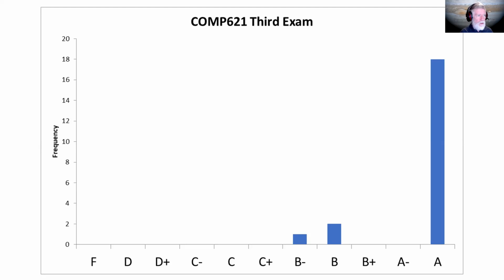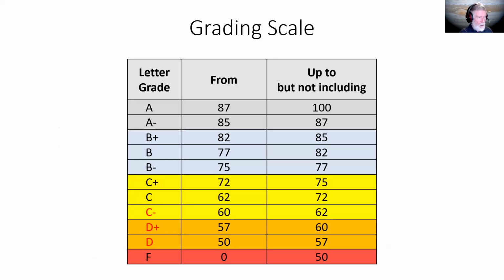When you take that with the previous exams, using the grading scale, and I don't know, the grading scale is kind of easy. Some people complain that you can get an A down to 87. It's not like the Greensboro public school system where you have to get 93 and above for an A. I've always thought that was pretty bad. You have to know everything. Nobody in the real world knows everything. In the real world, if you get half of it right, you're doing pretty well.